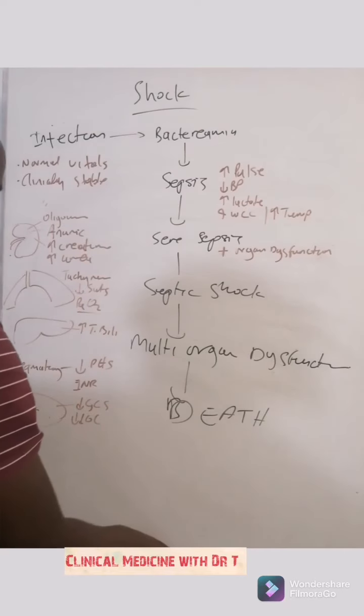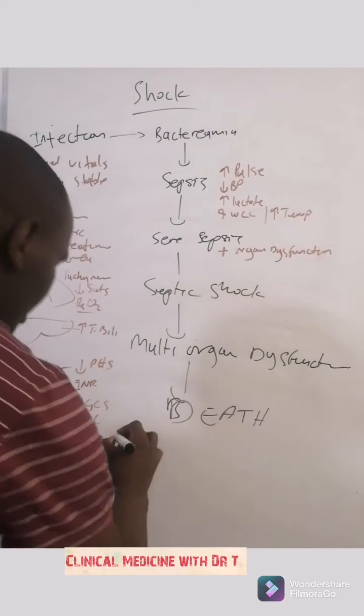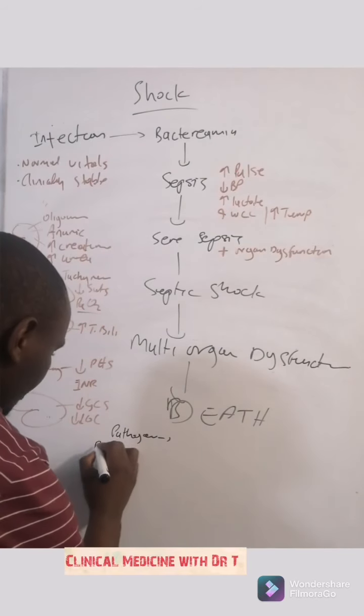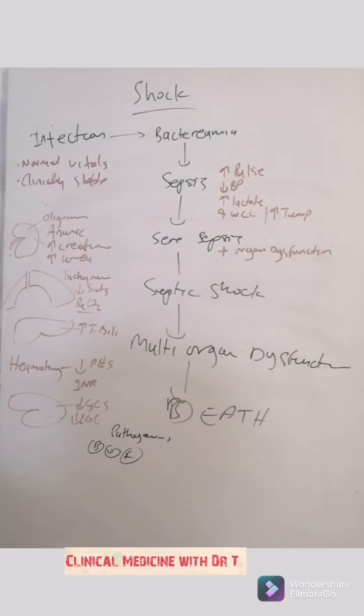Let's talk a bit about how we get here. You've got a pathogen, in the form of a bacteria, a virus, a fungus. Fungi are not common causes of sepsis, especially in the immunocompetent, but they are very opportunistic once a patient has got decreased immunity. The common ones are your bacteria, both the gram-positives and the gram-negatives. But viruses are also a cause, because now you've got COVID, rhinovirus, adenovirus, syncytial viruses, and there are so many, even hemophilus.